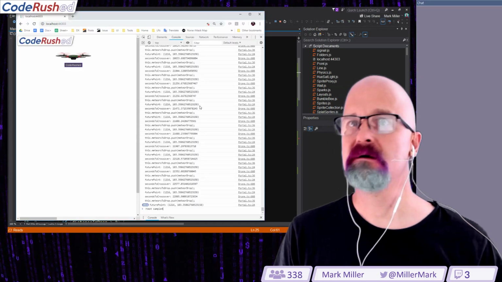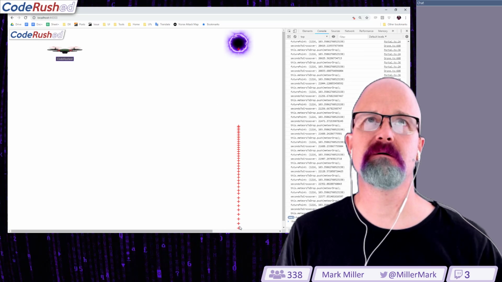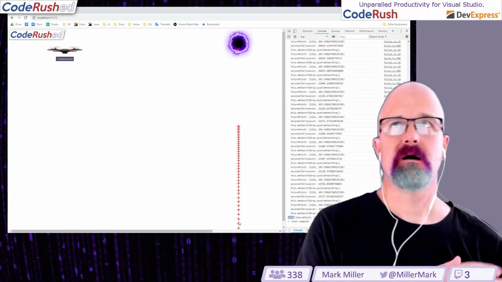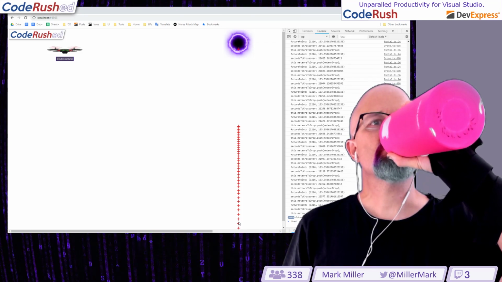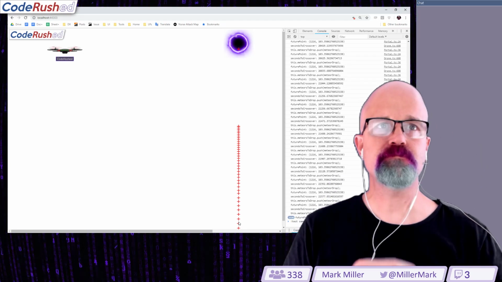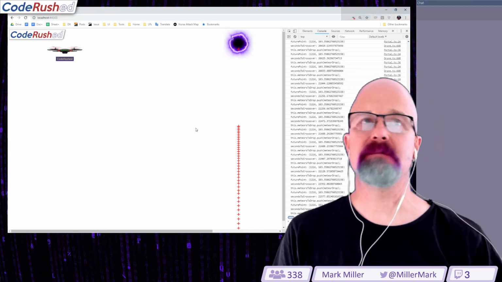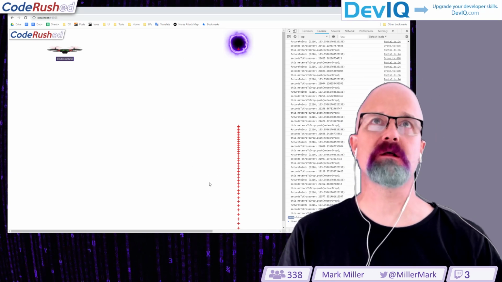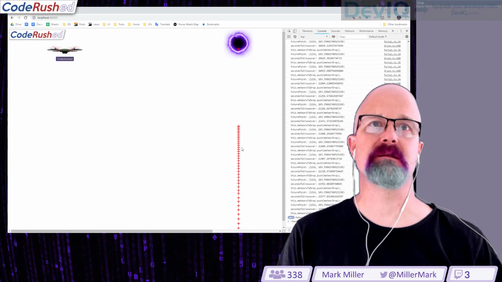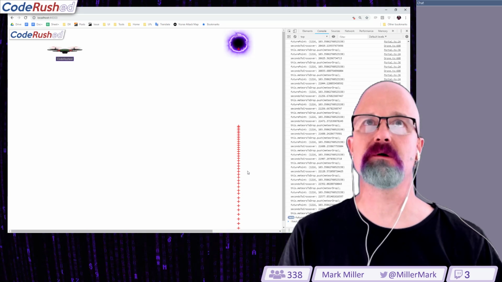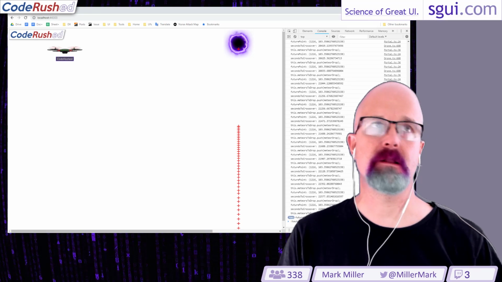And yet, inexplicably, we've got a whole bunch of crosshairs here, which I don't get at all. It's really, really bizarre. The whole fact that I'm seeing everything move means that we're refreshing and clearing the context before every draw. So that doesn't make sense to me that we're seeing these. These should all be totally gone away. I don't get that at all.